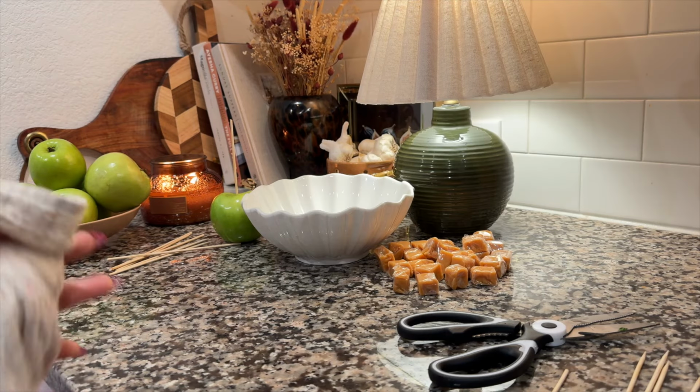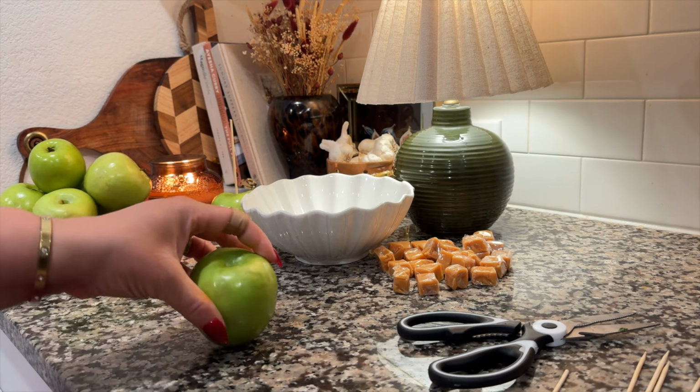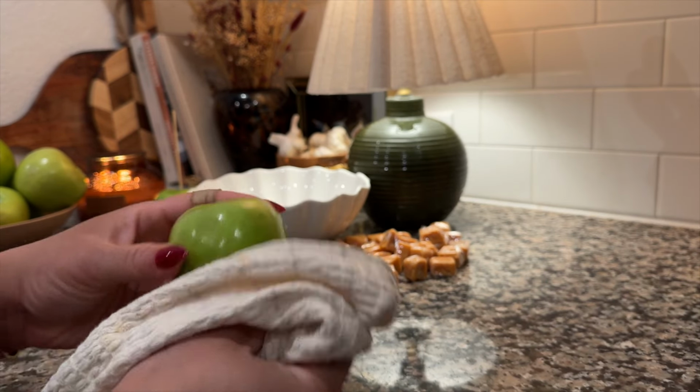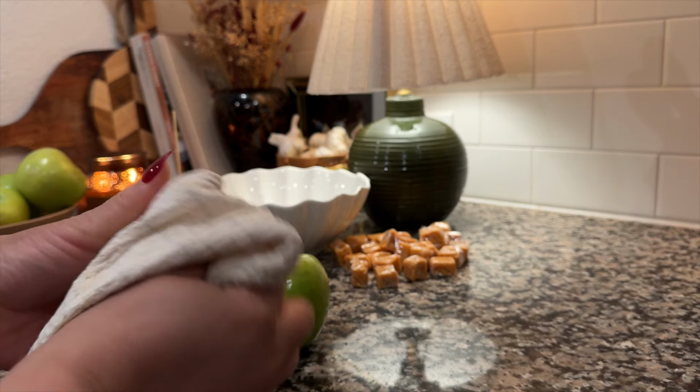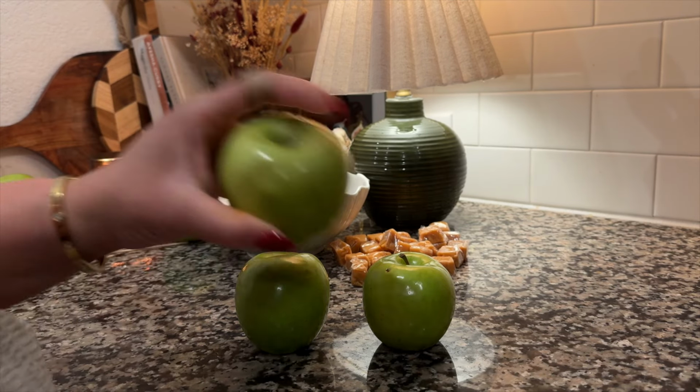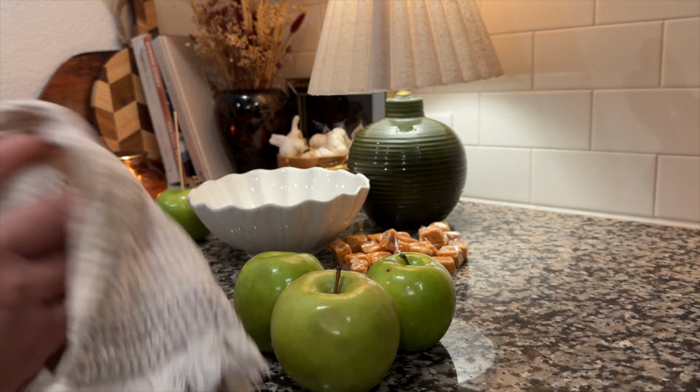Hey babes, we are getting into making these taffy apples. At least that's what I call them. Some people say it's taffy apples or... anyway, caramel and pecans, okay? We're gonna get to making these real quick. I've already washed them in hot water, so now I'm just gonna go ahead and get them dried off.